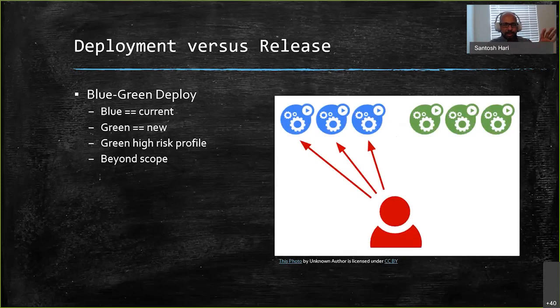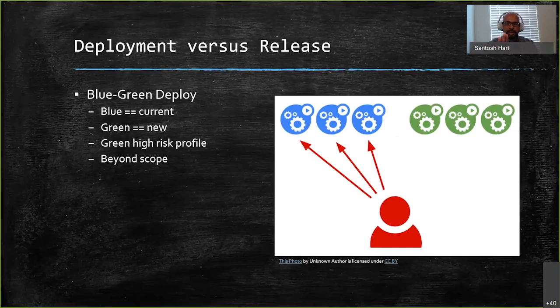I want to quickly touch on blue-green deployment because this talk does not necessarily go into it, but I feel like this is a useful concept to discuss anyway, since it involves separating deployments from releases. Blue-green can be used either by itself or with feature flags. Green, as in fresh, is the new version of the code. And blue is the current version of the code that's running in production.